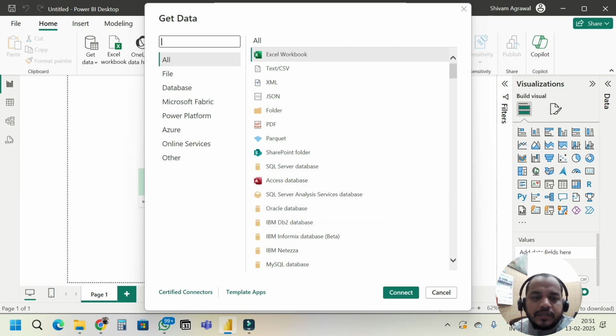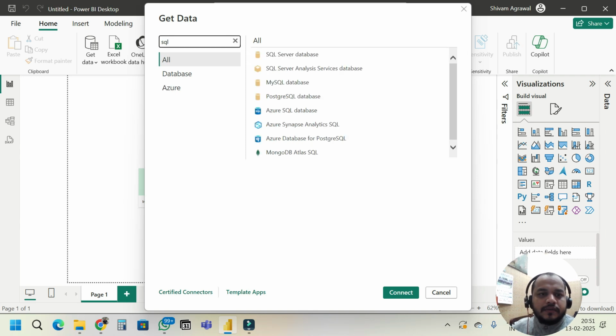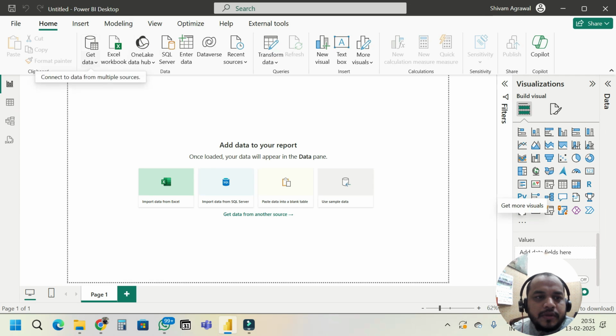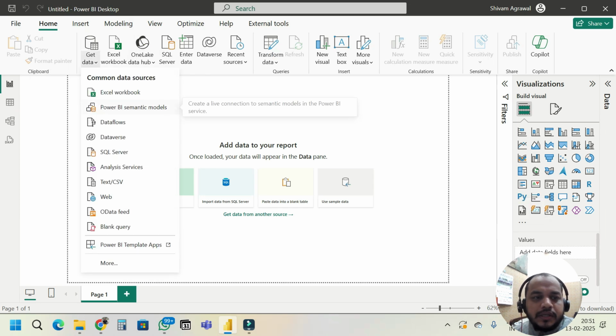You can also search, like if you want to search SQL, then it will search for SQL, and you can select from all these data sources and click on connect. From this drop down menu, here are the quickly and easily available data sources that you will use. Most probably it will be Excel workbook and SQL Server. So these are available in this option.